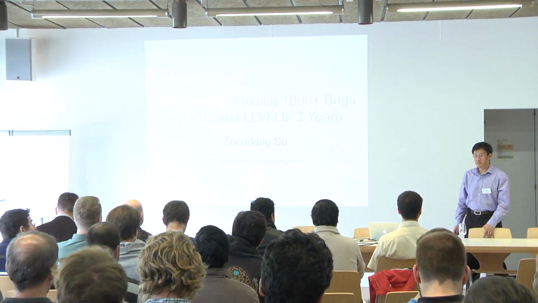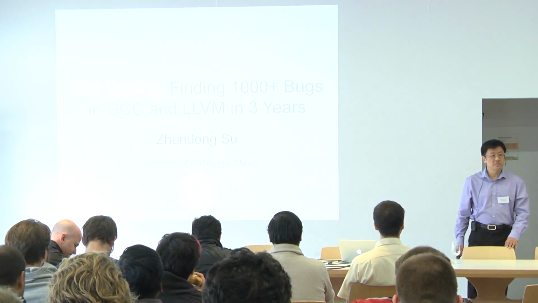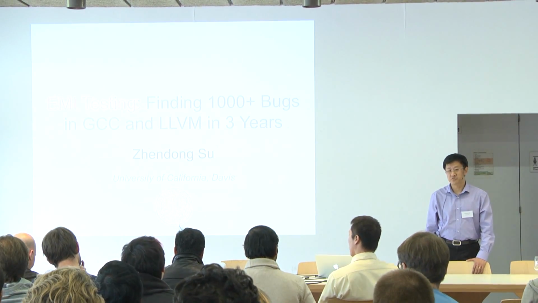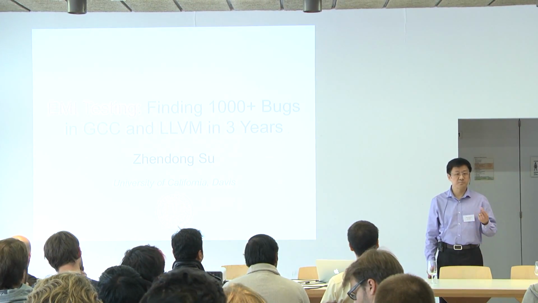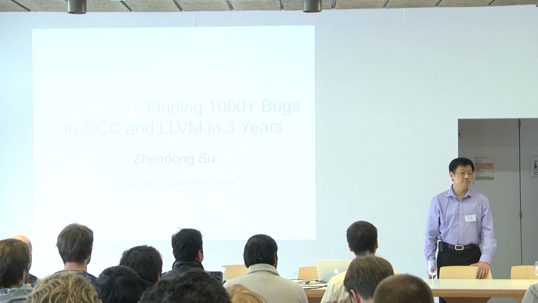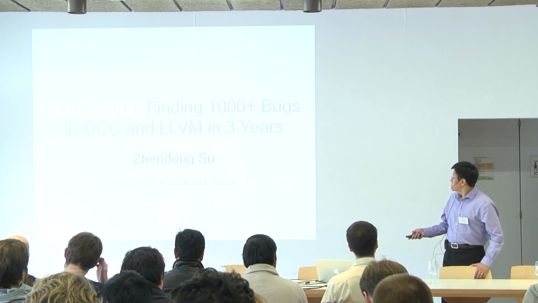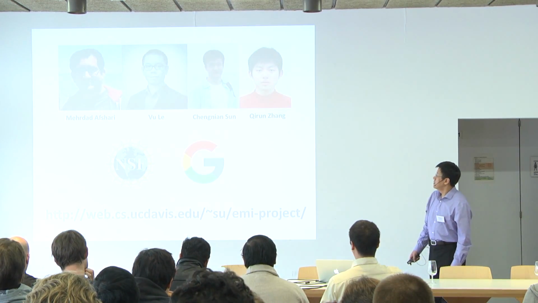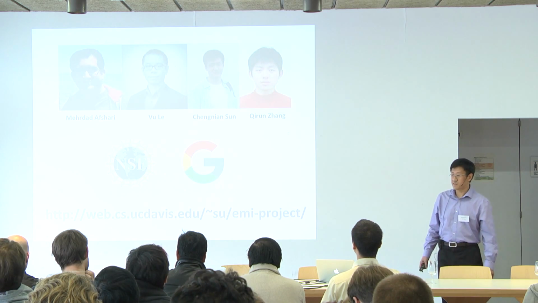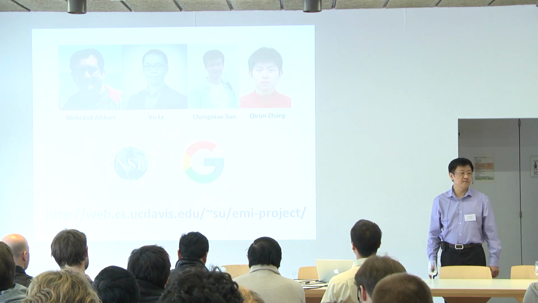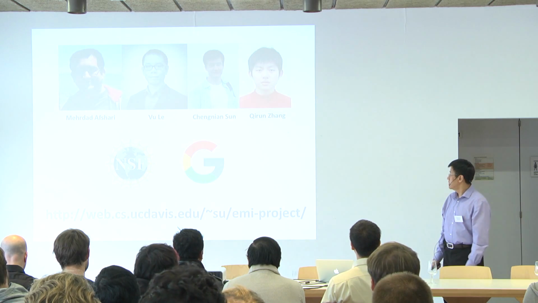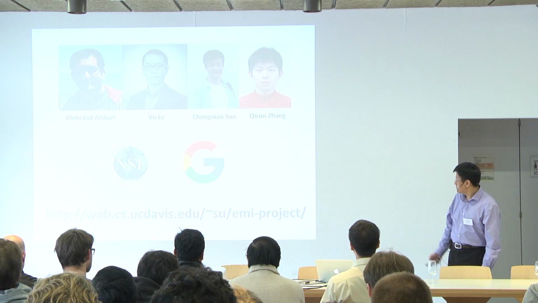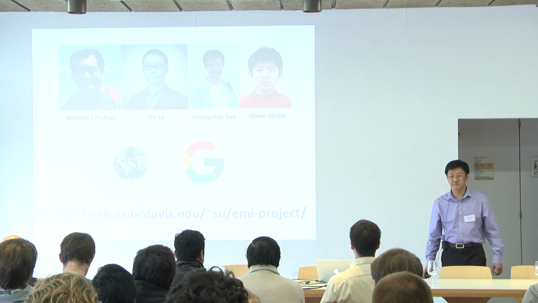So today I'm going to describe to you a simple technique we call EMI testing that we introduced about 3 years ago, and also our experience using this technique in finding a lot of bugs in GCC and LLVM. The work is in collaboration with a few great folks from UC Davis, all of whom have PhDs already. The work has also been funded partially by NSF, the US National Science Foundation, and by Google. And here I put a link that has all the information you can find about this project.